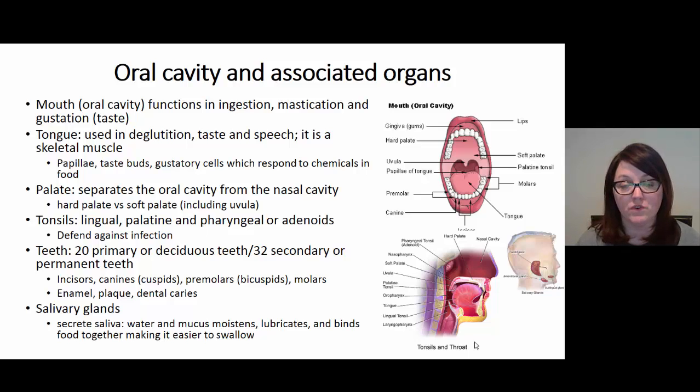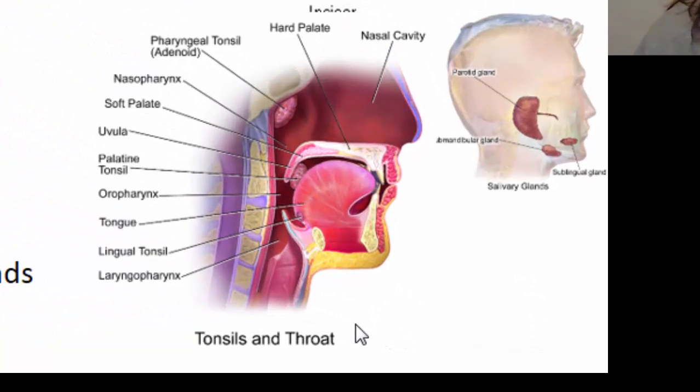The palate is referring to the roof of the mouth, and the palate has two distinct sections to it, the hard palate and the soft palate. So the hard palate is the roof of your mouth that is just behind your teeth, right? And then as you go further back, as you go more posterior in the mouth, we'll find the soft palate. And the uvula, that little dangly thing inside your mouth, the uvula is part of the soft palate. It hangs off the soft palate.